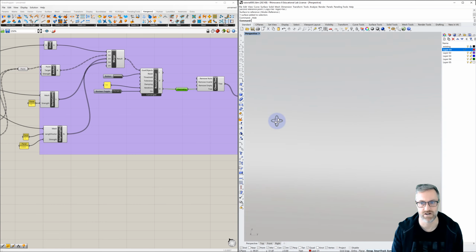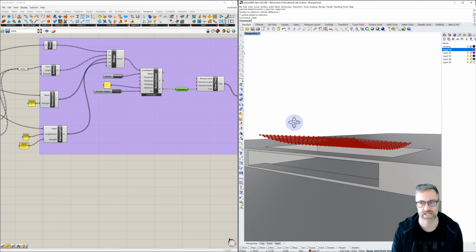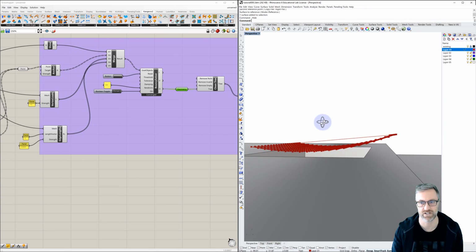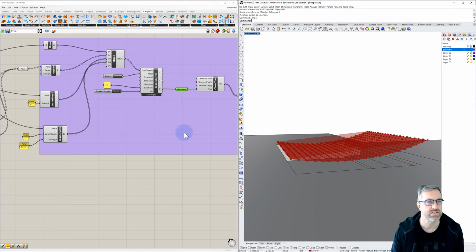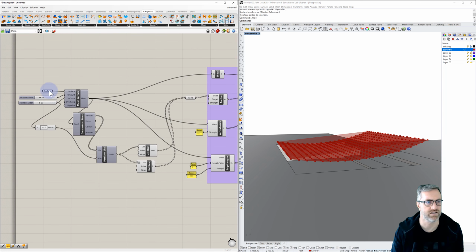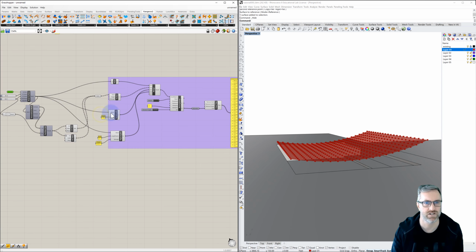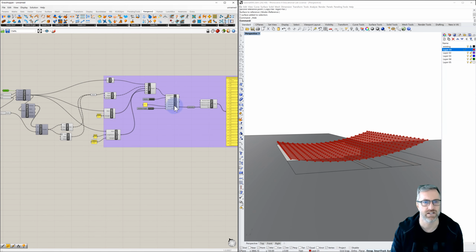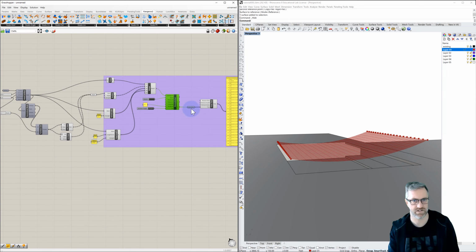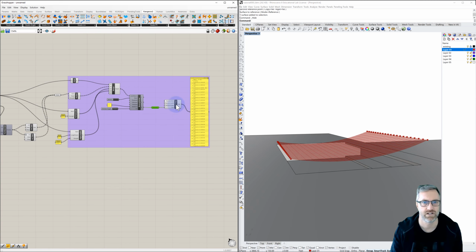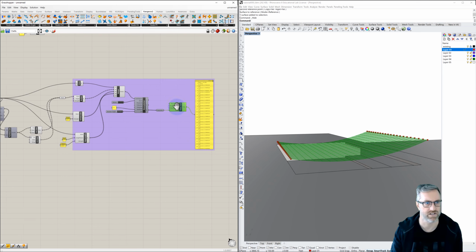So now we can see our mesh relaxing and draping into the space. Let's hide our initial surface. We don't need that anymore. We can hide our bouncy solver. We can turn on our geometry. Actually, there's our clean tree.